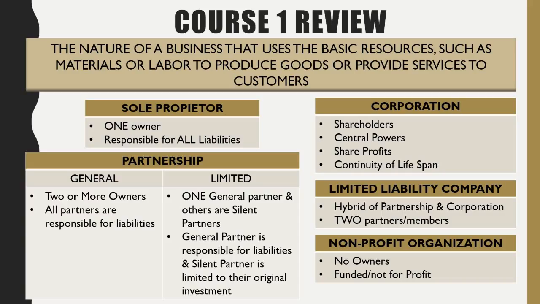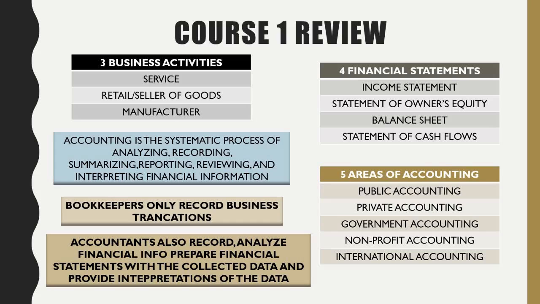Okay. Course review. So last but not least, these are the concepts and everything that we learned in chapter one. We took a look at what the nature of a business is, right? What the five different business organizations are and what the key components and differences are. So once again, a sole proprietor, straightforward, one person. Partnership, pretty straightforward. It's two people or more, but one of them is the full operations and the other one is just a silent partner, right? Etc. etc. We also talked about the three different business activities, right? Whether you are a service provider, a person who does retail, or a person who manufactures a product, right?